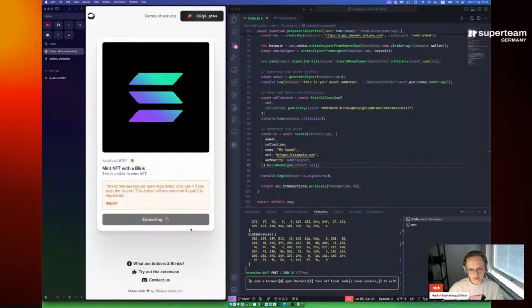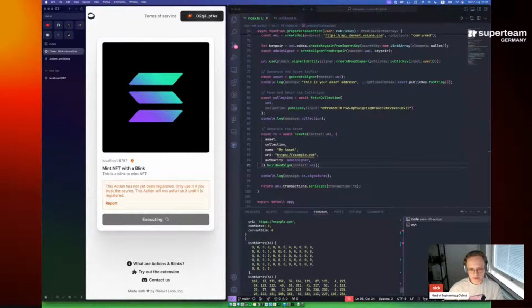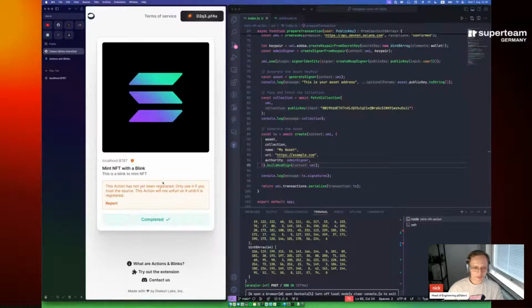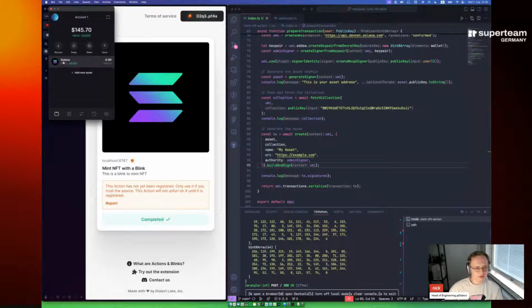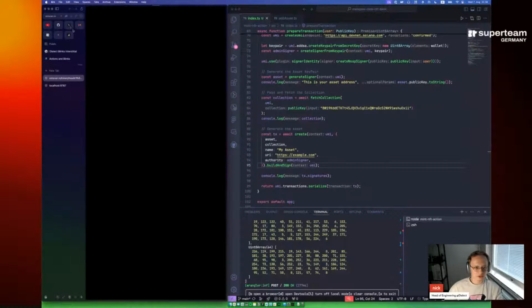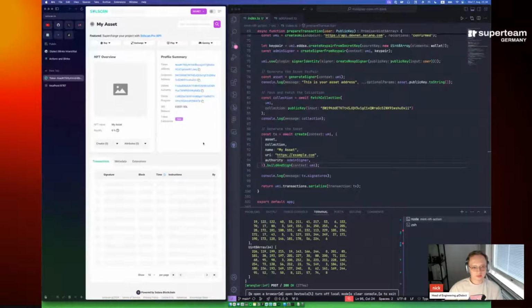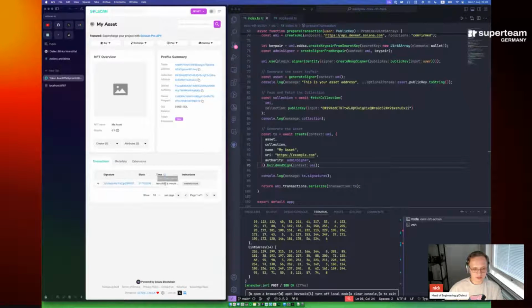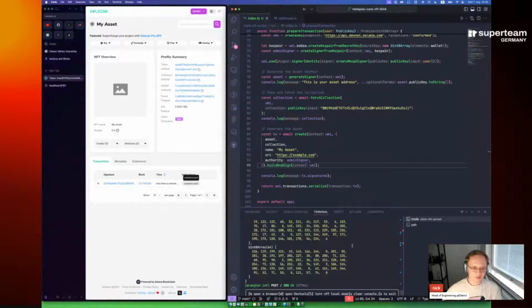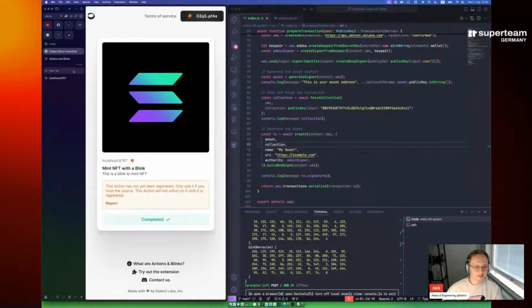And yeah, there is a signature now. Yep. And the transaction is completed. And I guess if we go to, yep, there is my asset, and we can also just see it in the Explorer that it's a real NFT. Yep, here it is, less than a minute. So finally, yeah, we minted an NFT. Yeah, cool.